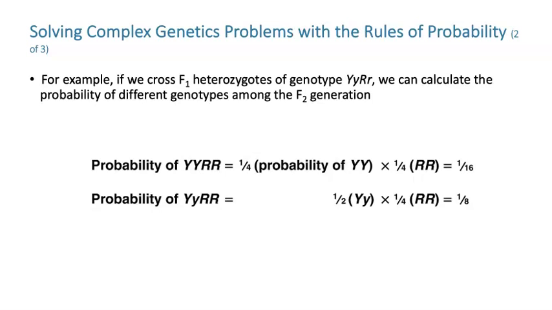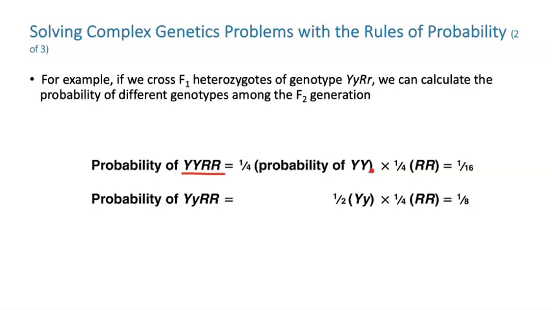So that was for monohybrid. And let's see if we can apply this to a dihybrid. So let's think about the probability of this genotype here, big Y, big Y, big R, big R, making a specific kind of gamete. So they have a 1 in 4 probability of having an offspring that's big Y, big Y.